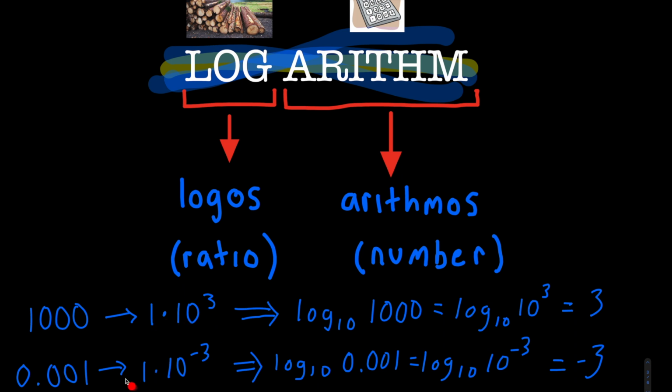And if you want to imagine the number of zeros when you're moving to the left, it's 1 less zero, because you have to move past that 1. If it's a number greater than 1, you're moving to the right, and it's a positive exponent. The number of zeros is the number of places. So you can easily say something like 10,000 has 4 zeros, so you know that log base 10 of 10,000 is 4, or you're moving 4 places to the right of 1. This is really useful to be able to quantify big or small numbers.